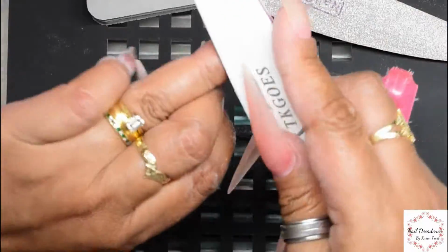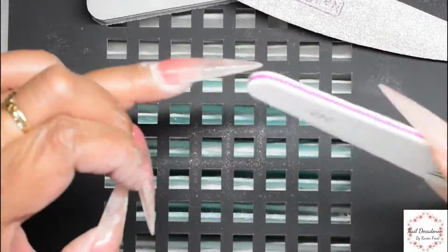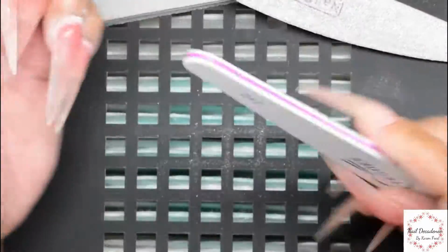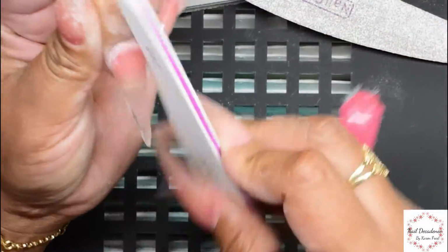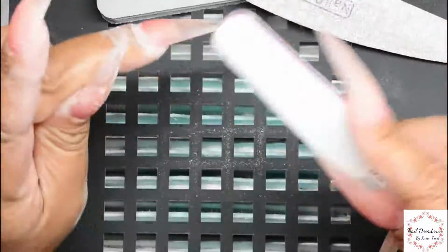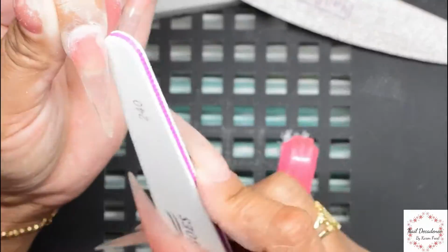Right, again, around the cuticle area. I don't think I've shown you all fingers on this because it's not a lot of filing that needs to be done. Gently around the cuticle area, blend that in. You see the angle I'm holding my file, because I don't want to file away my apex. I just want to make sure it's a nice, smooth slope. You want your nail to slope up and then down. Sorry about the camera going out of focus there.